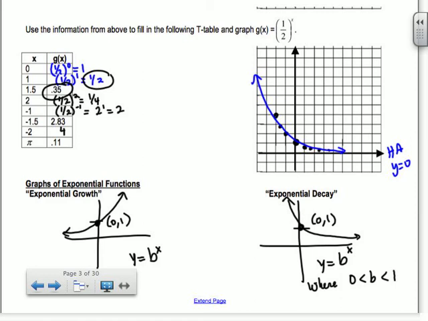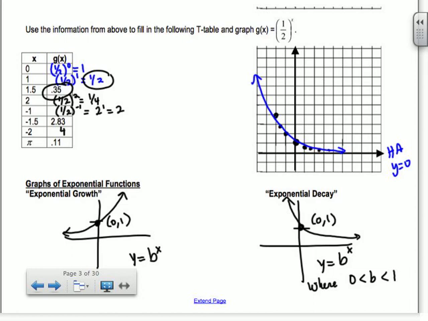Now think about it. Can it be negative? No. Because if we had a negative number, it does a really weird graph. Like think about if I had a negative number to the third, and then that same negative number to the fourth. Negative 2 to the third is negative 8, but negative 2 to the fourth is positive 16. So can you imagine what that graph would look like? The y value for one would be positive, the y value for the next would be negative, and it'd be flipping back and forth. And then who knows if I have like 3 over 2. That's really crazy. Okay, so we don't deal with b values that are negative.